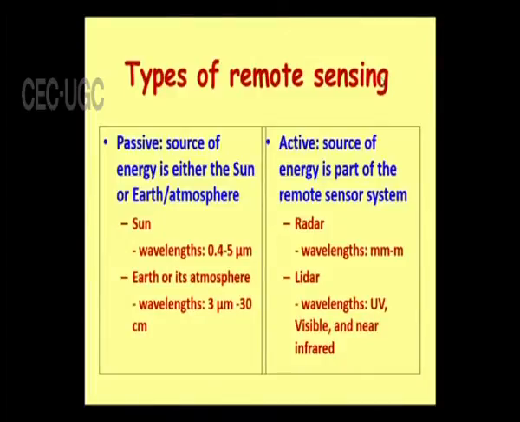Now, the type of remote sensing, already we had discussed: passive, the sunlight, and active, radar, lidar, etc. So, the active means they are emitting the electromagnetic wave and they receive. Passive, somewhere else the electromagnetic radiation is falling and it is simply imaging. So, the active and the passive both are possible.